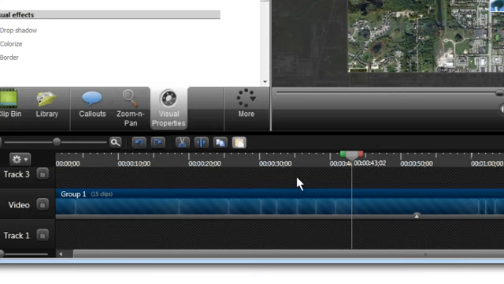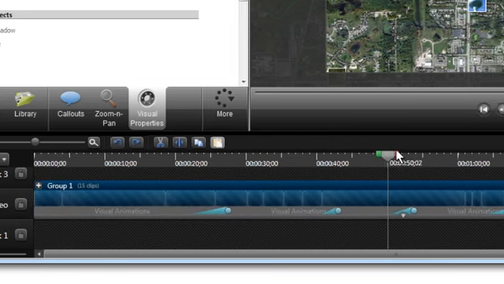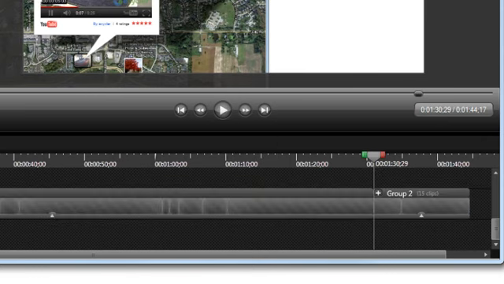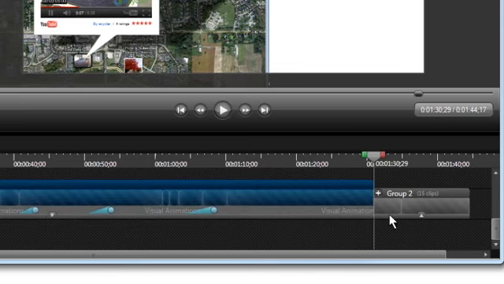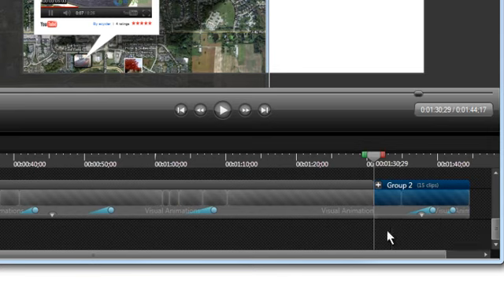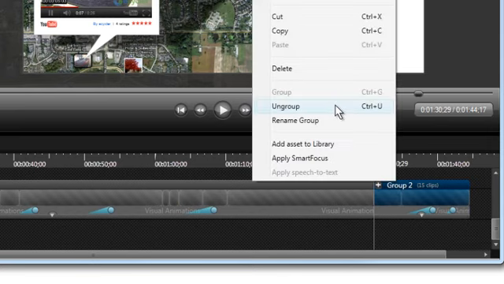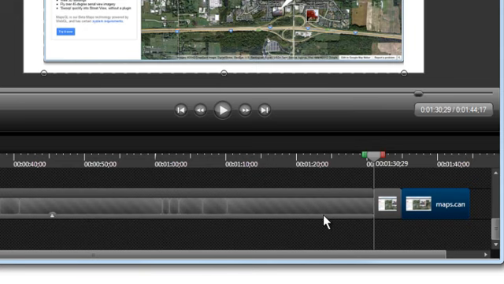Luckily, there is one way to get around losing everything. Groups can actually be split just like clips. So here I'm going to split off just the end of this group. Now I have two separate groups, each with their own animation drawers. And if I ungroup this one, the original group's animations won't be affected.